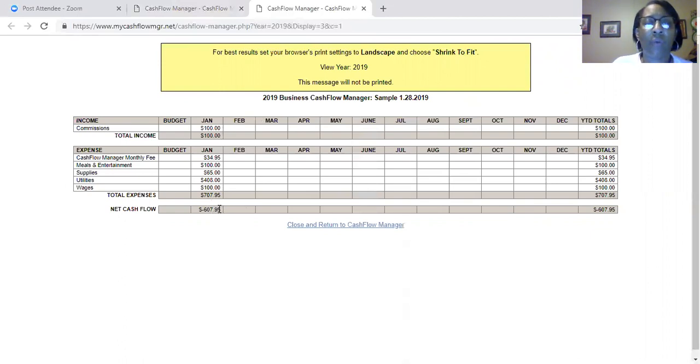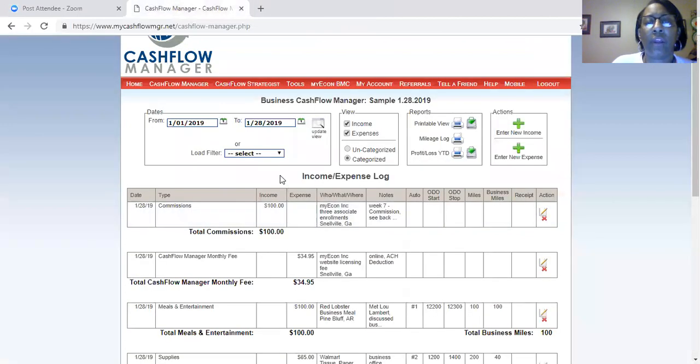This is not what we always want to see. Okay, a negative $607.95. We actually want to see you profiting in your business without having to pay taxes, or a lot of them anyway. So you may operate your business 5 years or 6 or 7 years in the red because you're still building and you're doing things annually that is moving you towards making that happen. But we do want you to get to the point where you are having a healthy profit from it.